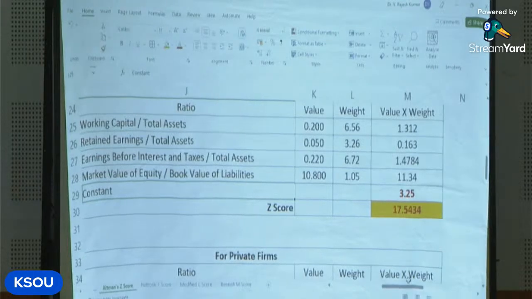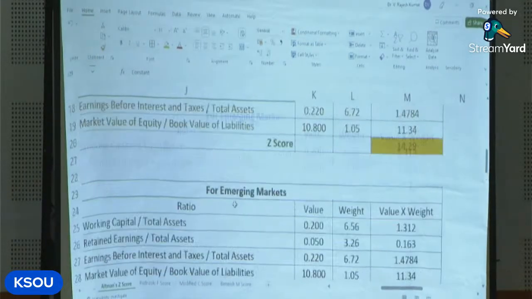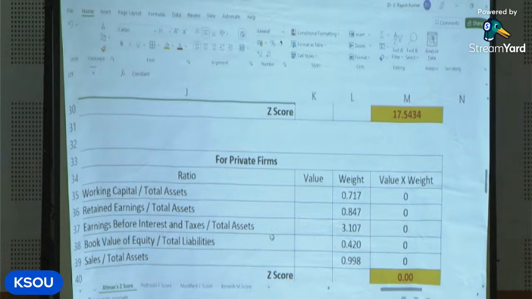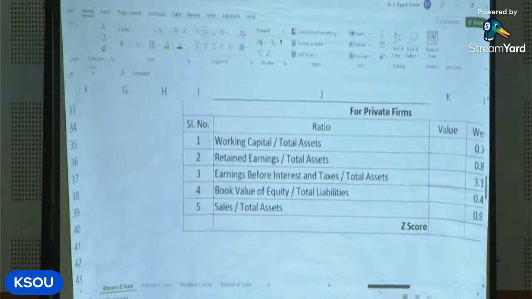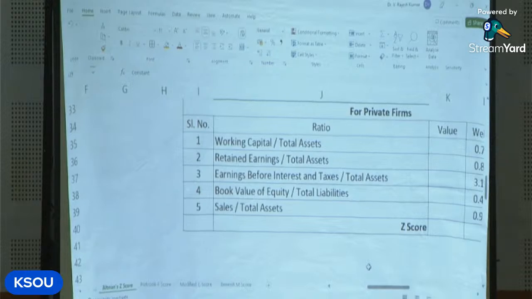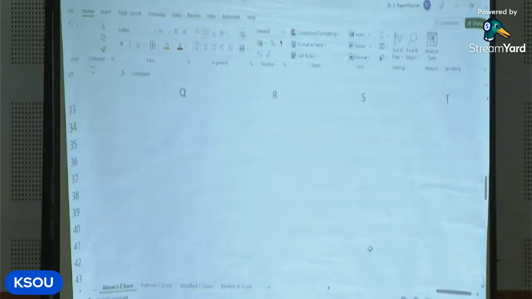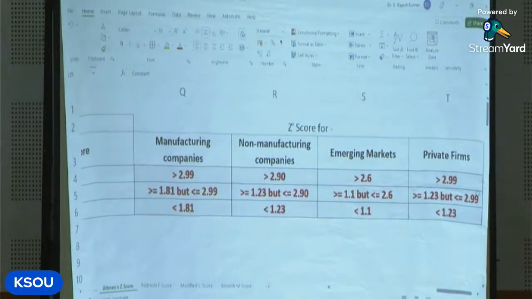If you can get a model better than Z-score, why not? But testing and proving it is the challenge. If you can do it, it's definitely possible. So this is for emerging markets. And what I told you earlier was for public companies. For private firms, he also came up with a version. The only difference is that public companies' shares are traded in the market, so we can find market value of equity. For private firms, no. So he suggests taking book value of equity by total liabilities. That's the only change. And again, how to read it for each case: emerging markets, when it is safe, gray, distress, and private firms.